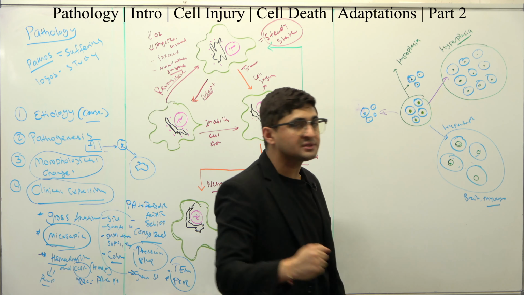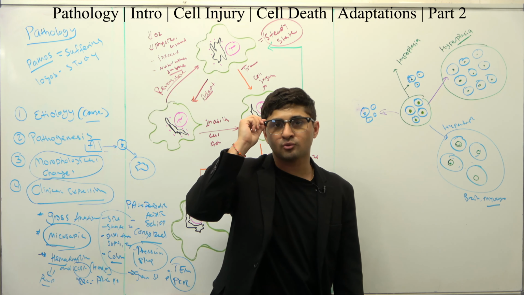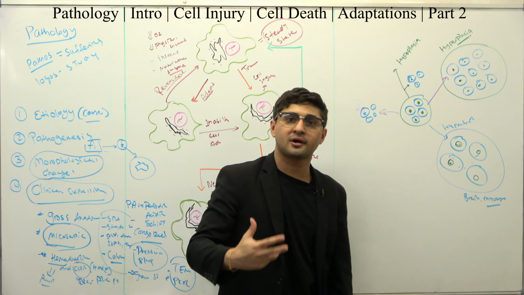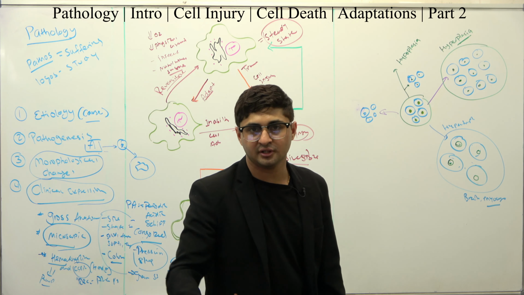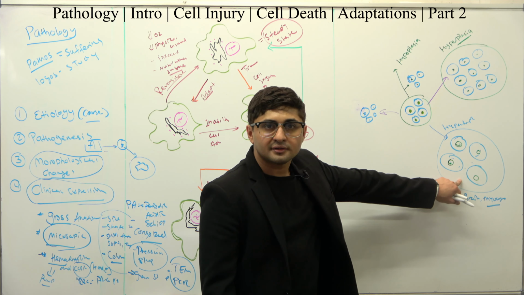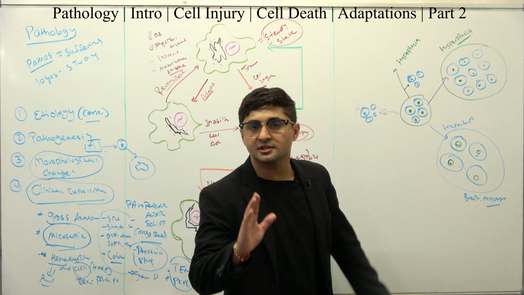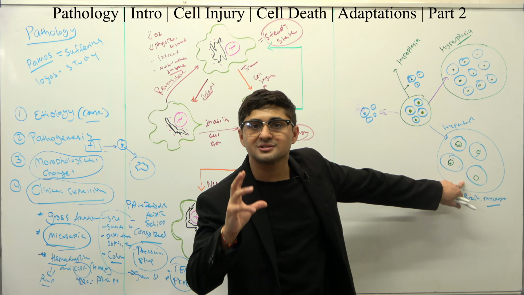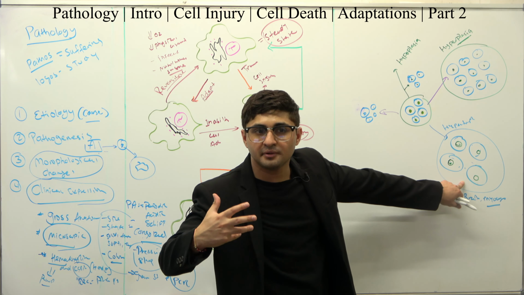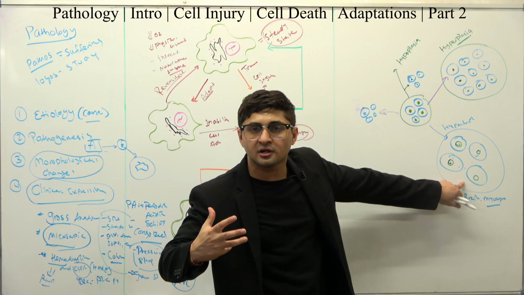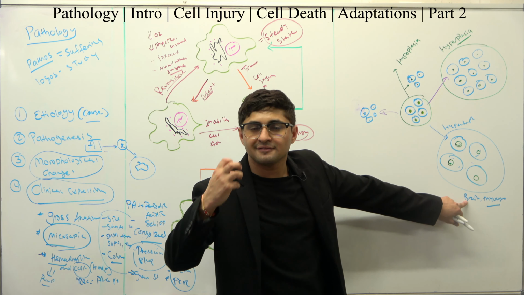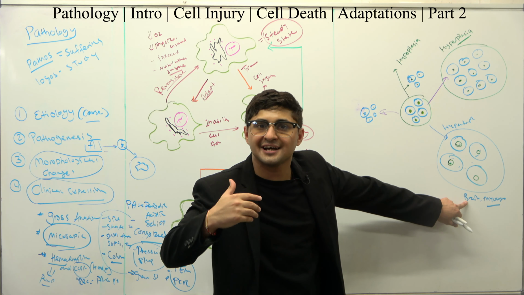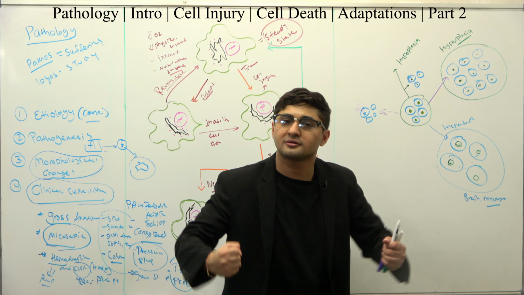It happens to skeletal muscles, it happens to the heart. That's the reason why oftentimes you probably hear a term like left ventricular hypertrophy. Again, I'm repeating this: there's no increase in the number of cells here. There's an increase in the mass of the cells because there's a lot of protein synthesis happening. It is because of the maintenance of work. Let's say if we take the example of the heart, the workload of the heart has been increased.